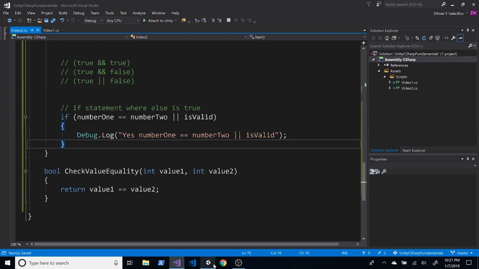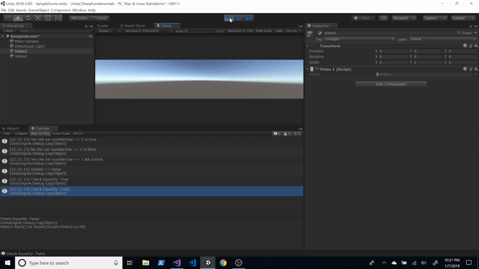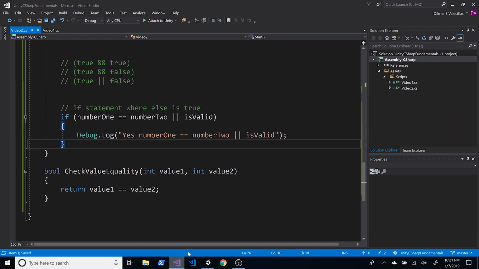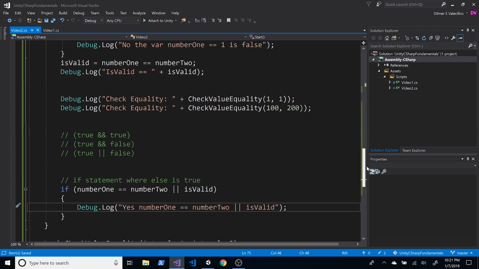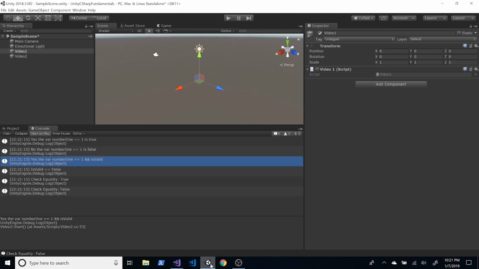Now if we go back into Unity and we hit play, then we see that, yes, okay, so here's where yes, the var number 1 equal 1 and is valid. Let me go back into C# and make sure that I printed it out correctly. Okay, I think I printed it out correctly.